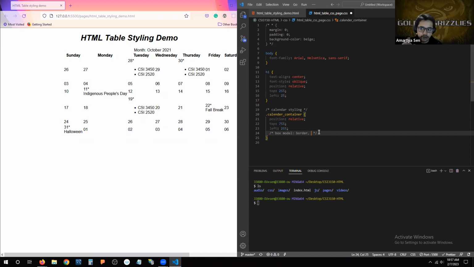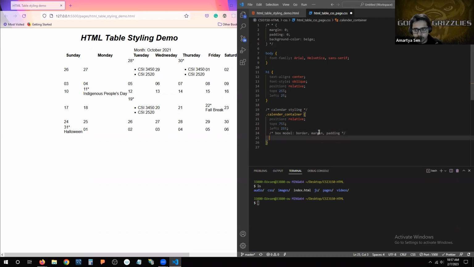Right now we don't have any table borders. We're not using the border attribute of the table that we learned previously. After border, we have a margin, which is the separation of one element from another element. And finally, the last property of the box model is padding, which is the separation of the content from the border itself.